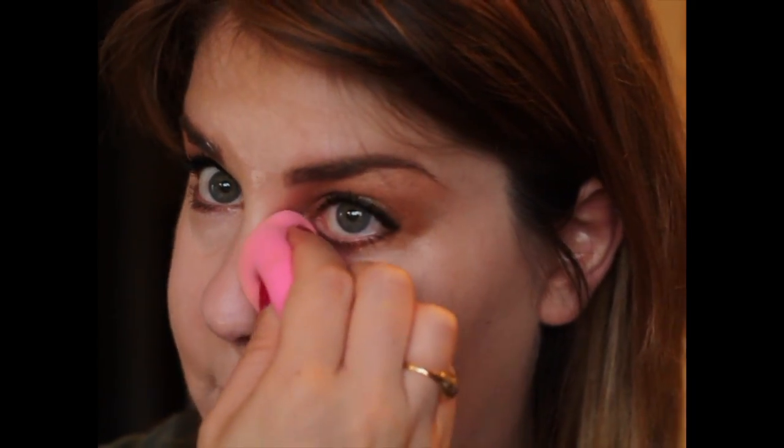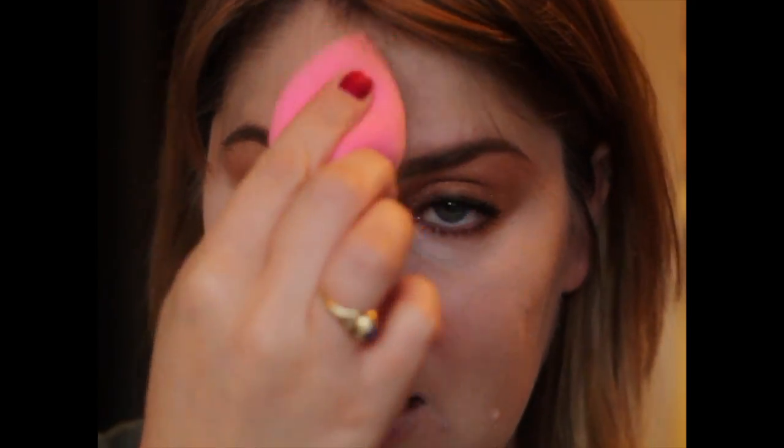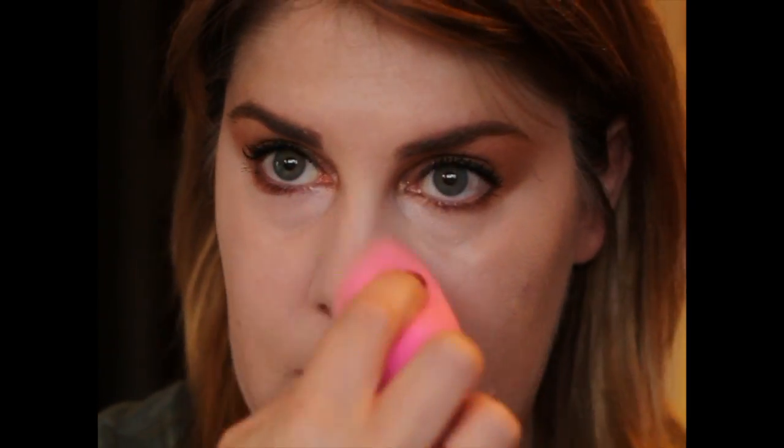Spread that out so I can up the coverage elsewhere, because as you remember, the coverage of Water Blend foundation is not awesome. I mean, subjective of course, maybe a light coverage is what you're looking for. One thing I love about the Water Blend foundation is the finish. It just looks very, very natural. And it's good for a skin that's a little bit drier.